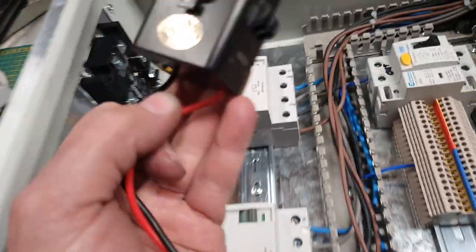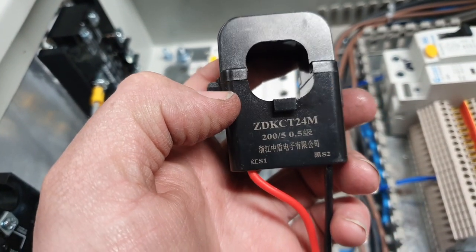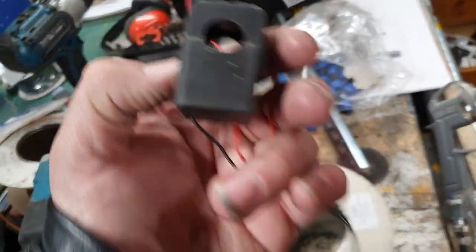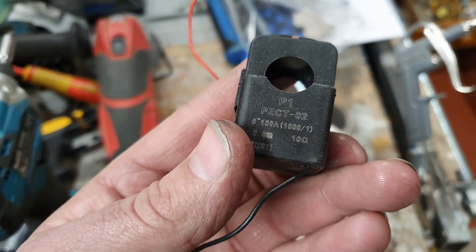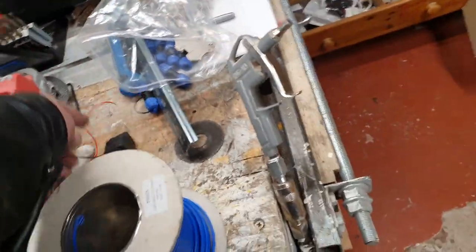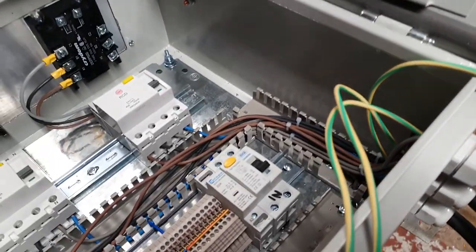I might have a look if I can get some smaller current transformers, but they need to be of this rating. I do have a smaller current transformer. Have I left it out? I was having a look at it earlier on, but unfortunately this is a 1 to 1000, so it's not the right rating for that particular panel meter. Alternatively, I change the panel meter, but the panel meter's about 50 quid. So, it's one of those things, isn't it?